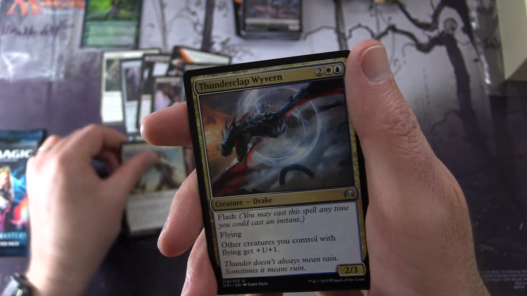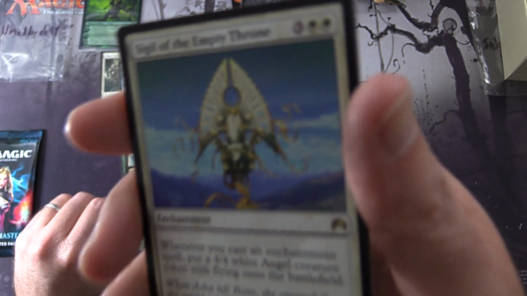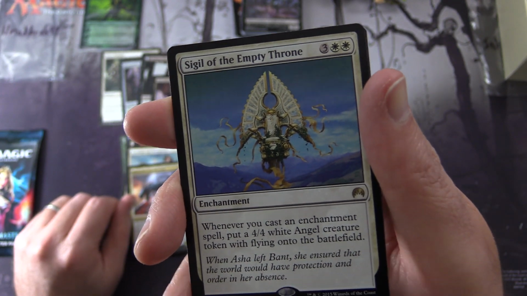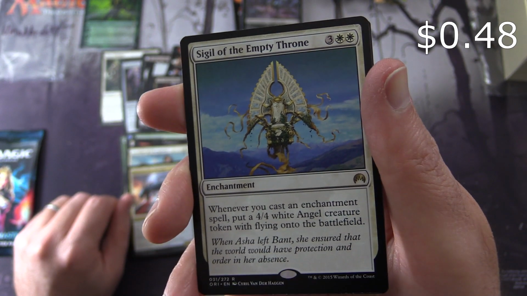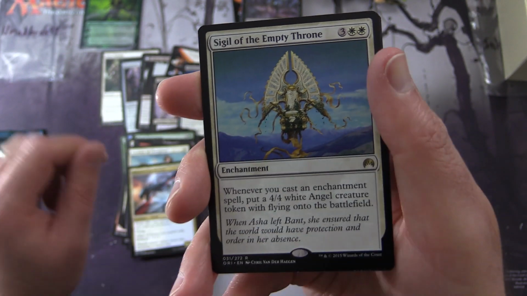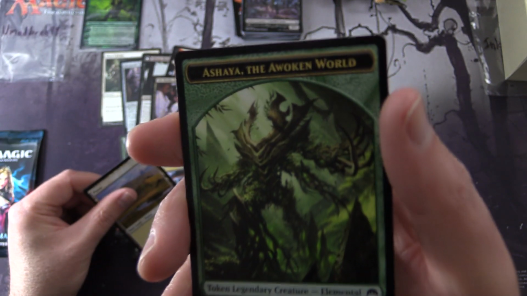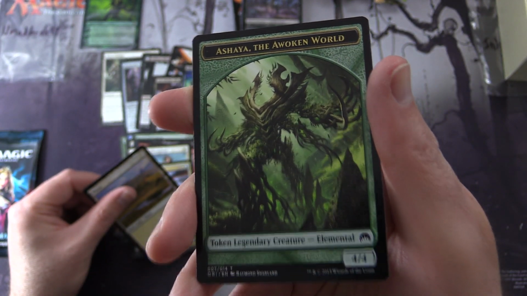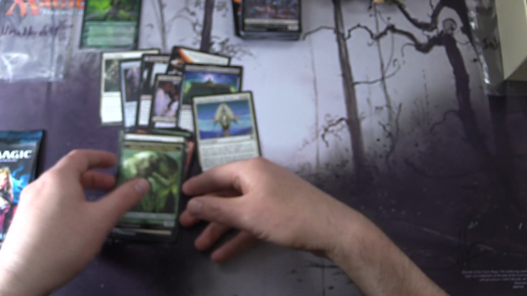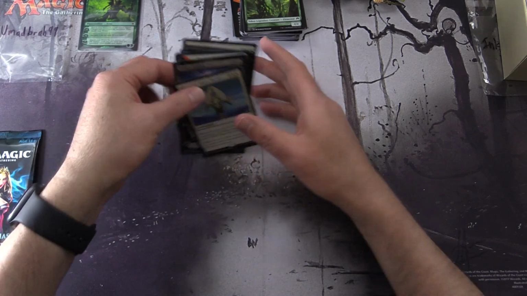Anointer of Champions. Thunderclap Wyvern. And the rare is not a mythic, but still, Sigil of the Empty Throne, enchantment for 5. Whenever you cast an enchantment spell, put a 4/4 white Angel creature token with flying onto the battlefield. And a Plains and a Shire, the Awoken World. That is pretty cool.